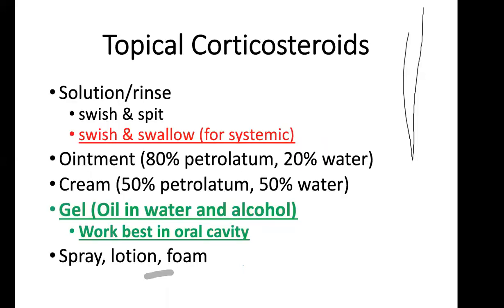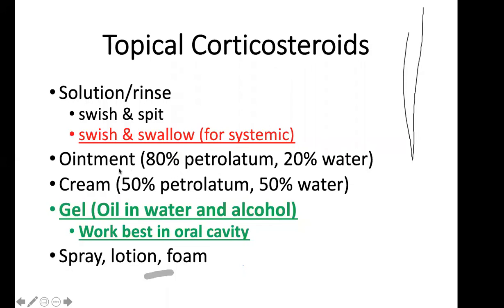Topical steroids are available in the form of solutions and rinses. So in some conditions, our patients may be asked to swish these solutions or rinses in their mouth and spit out. And so that would be more as a topical application. And for a systemic use, they can swish in their mouth and swallow. So it gets also absorbed by the body. So that's going to be for systemic conditions as in pemphigus.